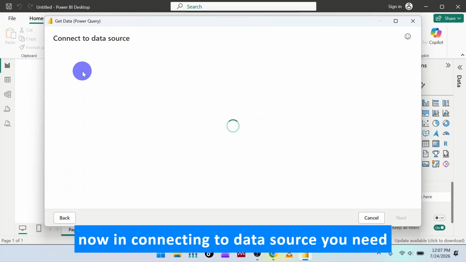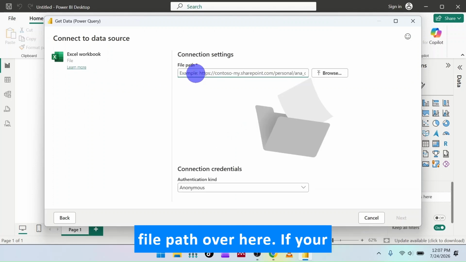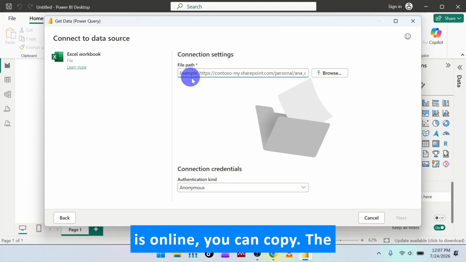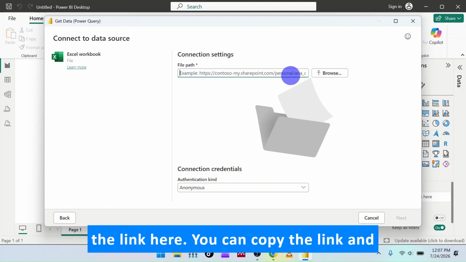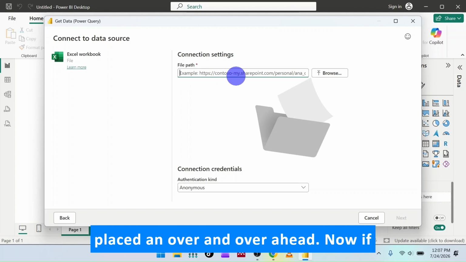Okay, now in connecting to a data source, you need to indicate the file path over here. If the data set that you want to import is online, you can copy the link and you put it over here. Then you paste and you move ahead.